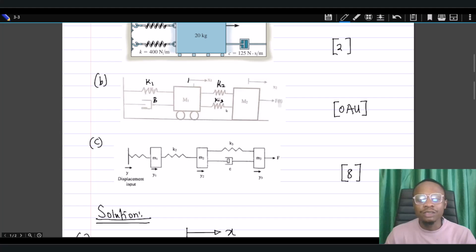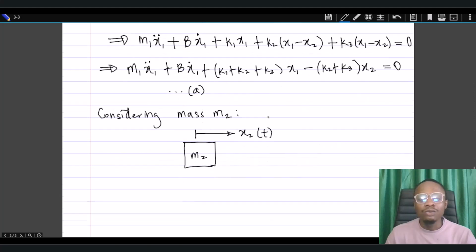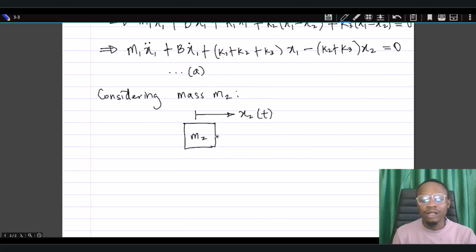Now all of them are also directed opposite this. So this is directed along the displacements and the others will be opposite to that. So we quickly put that here. We'll have this to be F, which depends on t, and then there will be the opposing forces, that is force due to spring 2, and this is force due to spring 3.